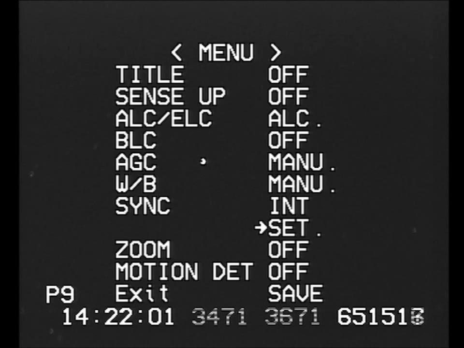Now, technically speaking, because it's non-linear, if you're going to do photometry, as in seriously measuring the differential in light between one star and another, then you're damaging your data because you're using a non-linear mathematical function on it. But to be honest, I'm doing astrometry. I'm interested in positional and, of course, light flux differences, which are relative rather than absolute. So I'm quite happy to leave it at 0.45. If you've got loads and loads of light to spare, then you can switch it back to 1.